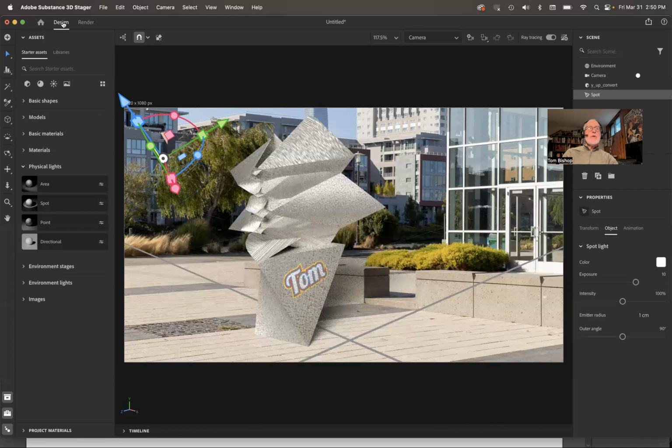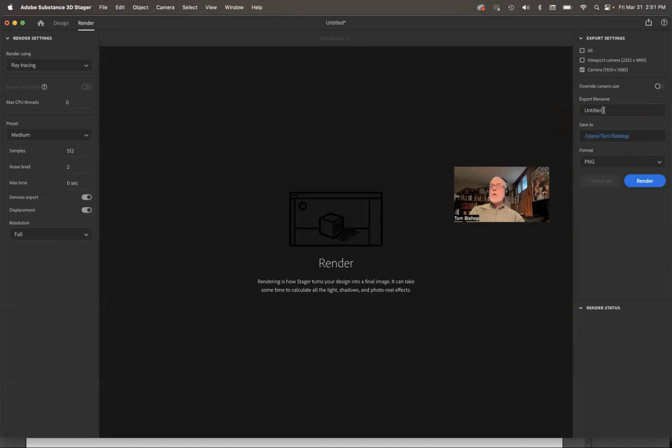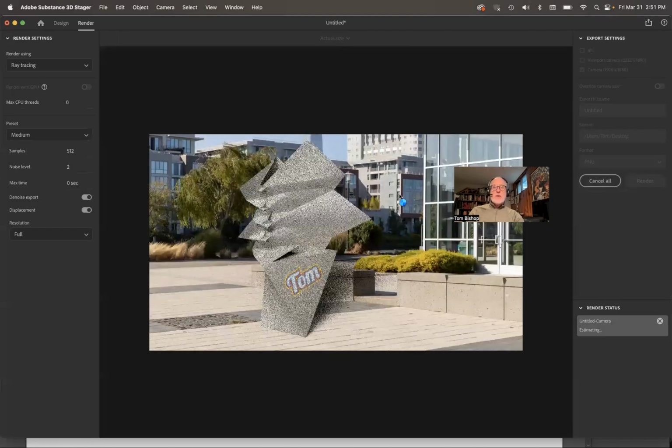We're in the design portion of Adobe Substance 3D Stager. If I go to the render mode here, then it says, oh, what do you want to do with the render? It's medium preset, noise levels, what kind of resolution it's going to have, and then also places like where will this go and what will it be called? Untitled on the desktop, PNG file. I can also, this is cool, save it as a PSD and get layers out of this. So all my bits and pieces come in as layers. So it takes a little while. It's kind of a slow process, as you may well imagine, but it's pretty cool to watch it happen. And it will just run that until it says, there, you are done with your model.